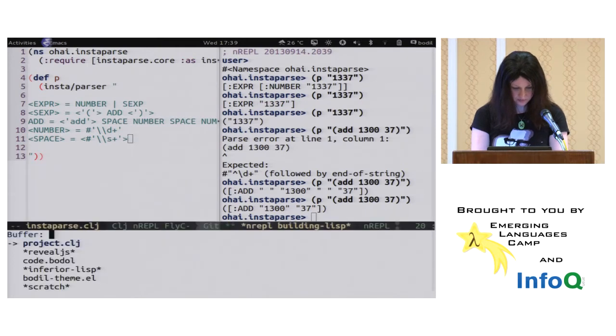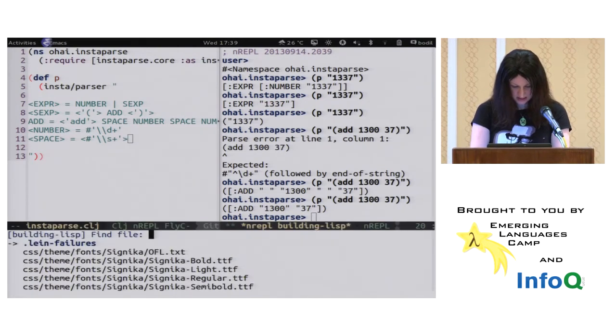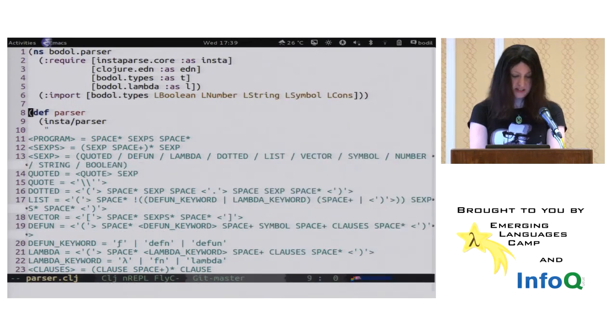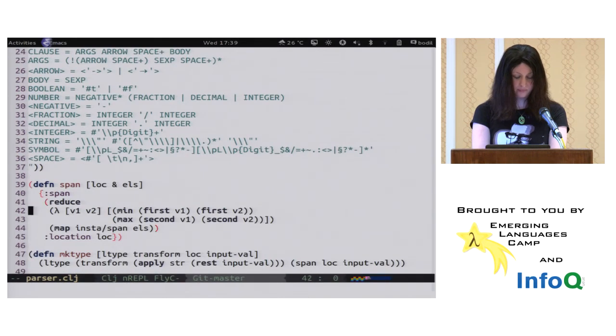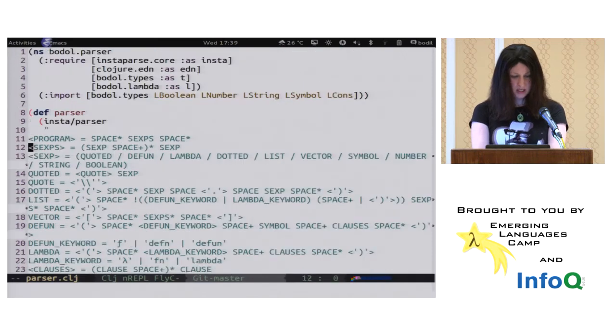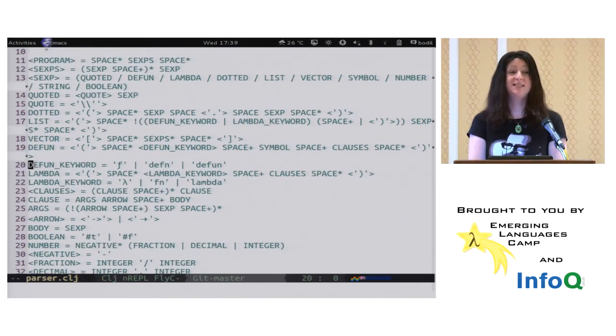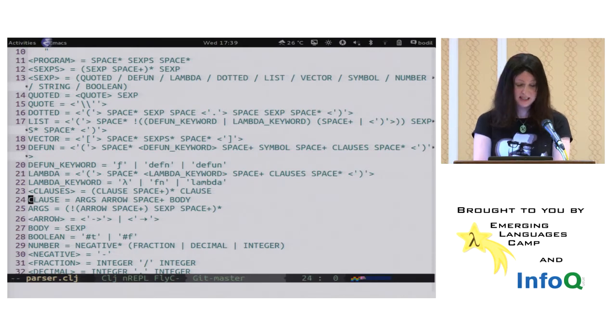Now, let us see if we can find a bit more of an advanced parser for you. So this is Bodil's parser. You see, it's not very big. I mean, it's definitely more complicated than what we just did. But this being something like a Lisp, it's got a very simple syntax.